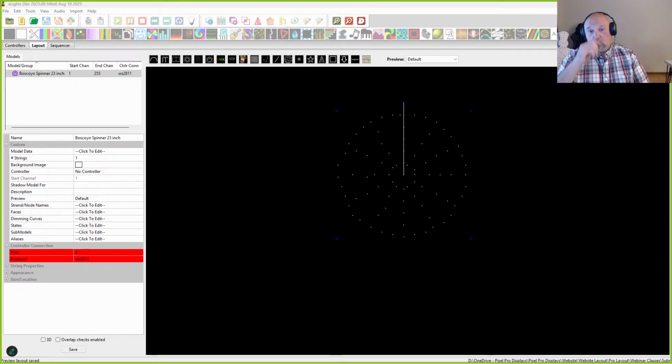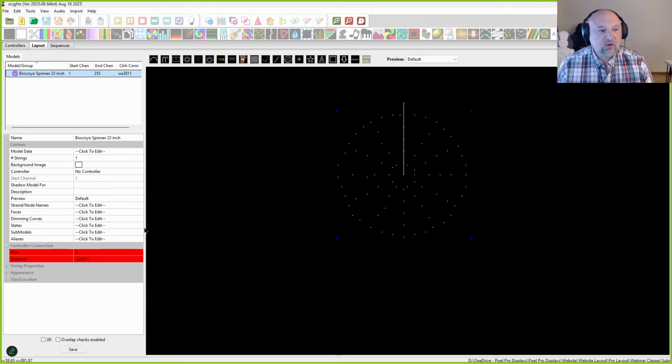And again, we're not doing anything crazy. We're working with, I want to say, the basics. And so the submodel dialog can be found in every single model. Every model that xLights makes creates a dialog for you, and in order to select it, you need to select the model from the model list.